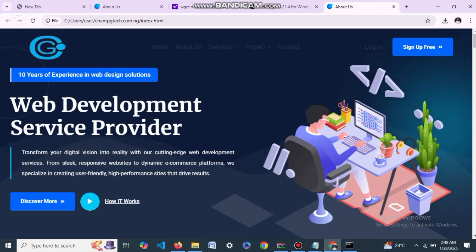Maybe you want to change this to something different, or change some statistics, or replace some pictures. That is it. Now you already know how to clone, mirror, or copy a website.